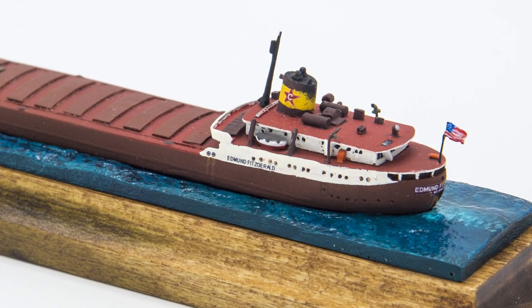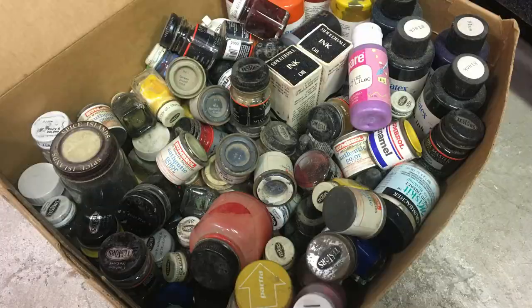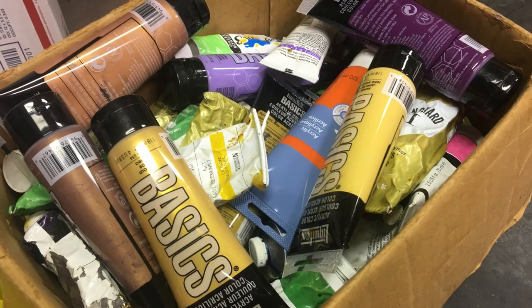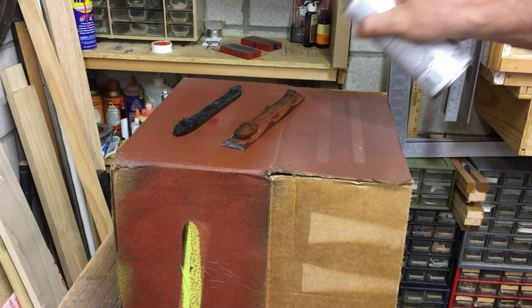Aside from creating the original master model, the painting is by far the most time-consuming part of this build. 18 different colors of enamel and acrylic paints are employed in bringing these models to life. The process begins with a spray coat of primer.